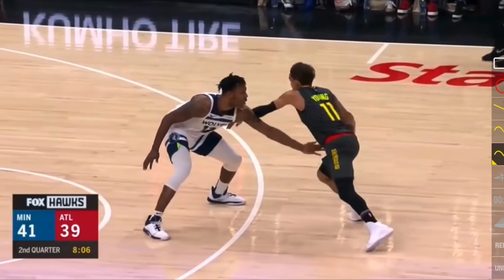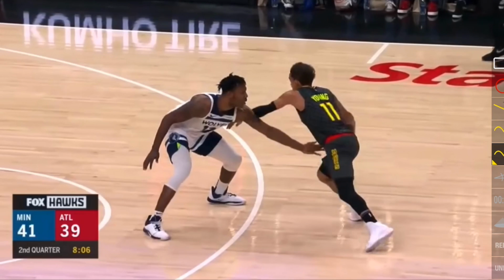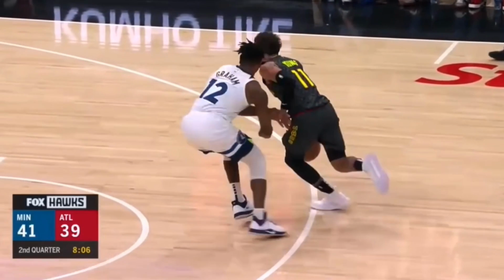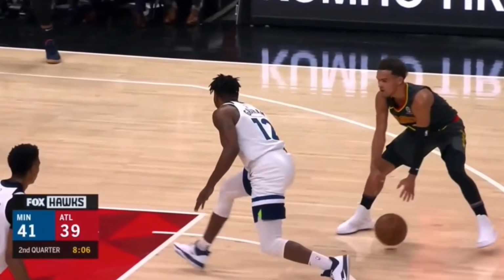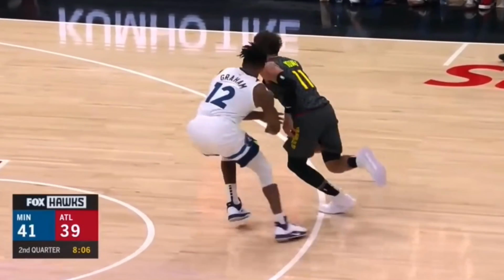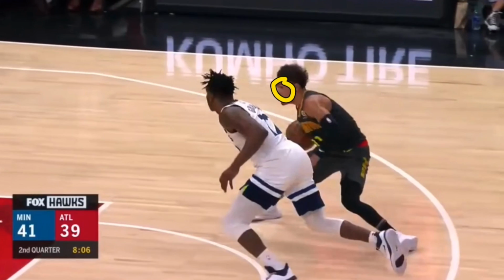So what does Trae Young do? He's a fast guard, and this guard is definitely not as fast as Trae Young. He's able to recognize that, and Trae Young attacks that foot, and then he pulls the ball back. Now, how does he do that, and why does he do that? Mainly because he notices, look at his eyes.